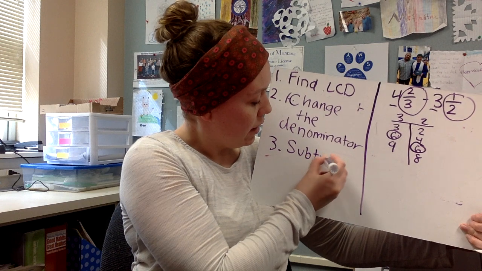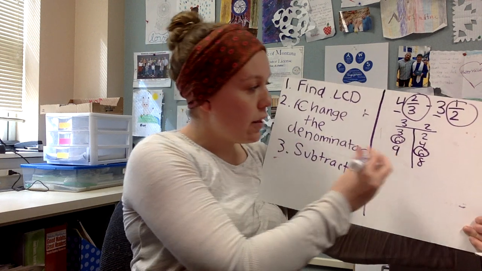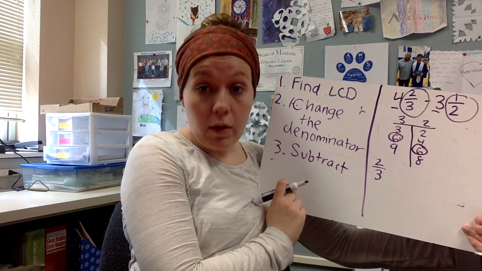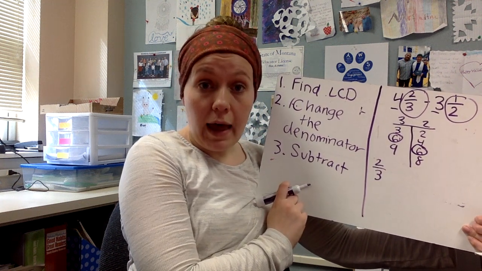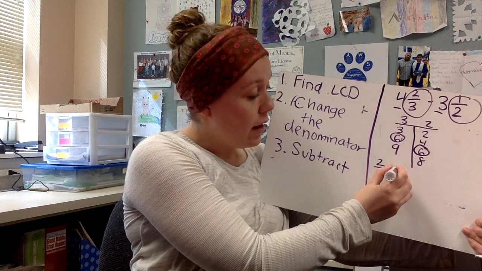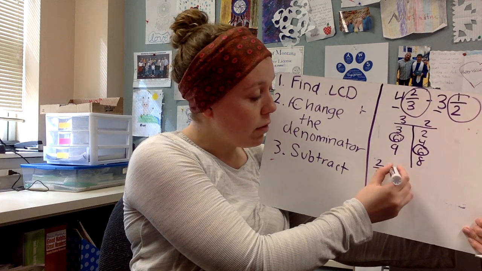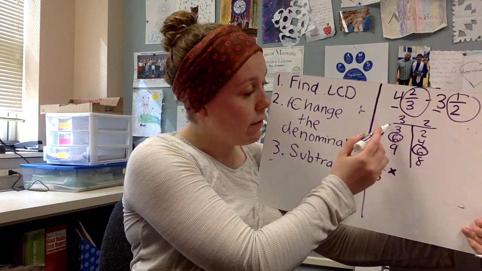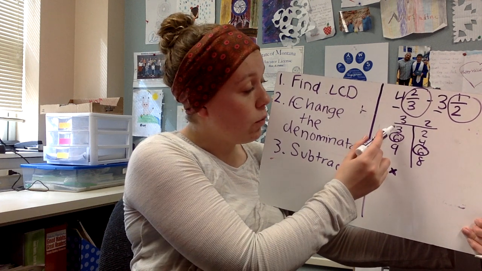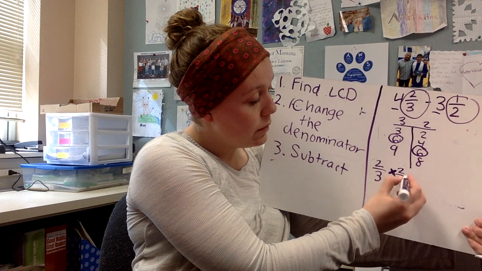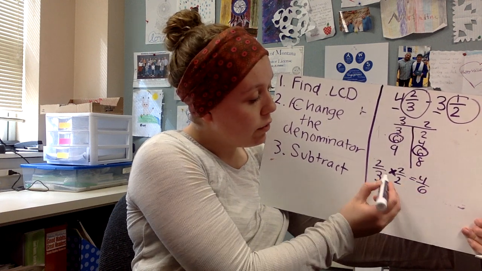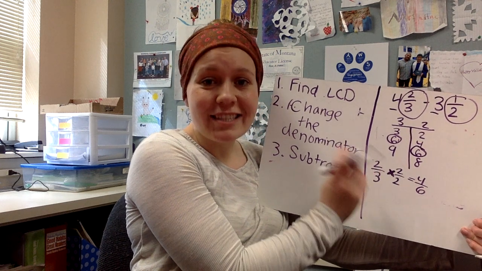So let's go ahead here and change 2/3 so that has a 6 on the bottom. Now, to figure out that, I'm going to have to tell myself I have to multiply the top and the bottom of 2/3 by the same number to get to 6. Well, if I go down my T-chart, how many times do I have to go down so that I get 6? 1, 2. So, my new 2/3, or its equivalent fraction, is 4/6.